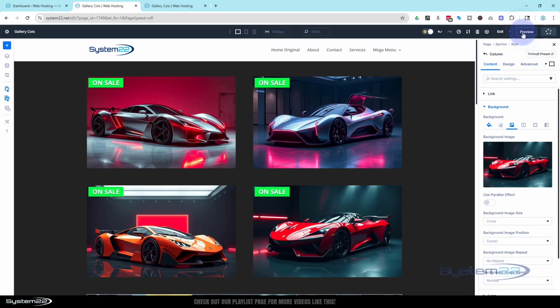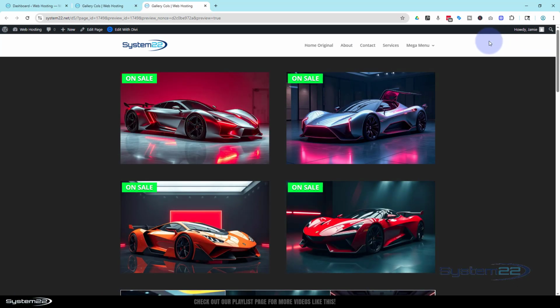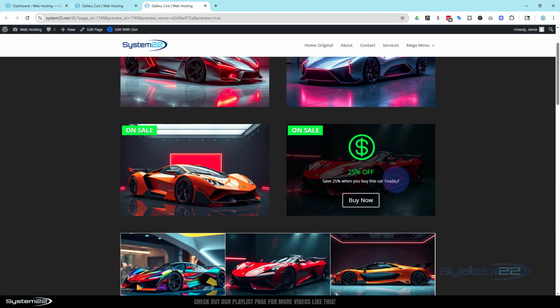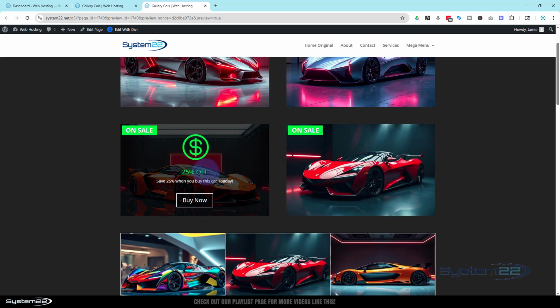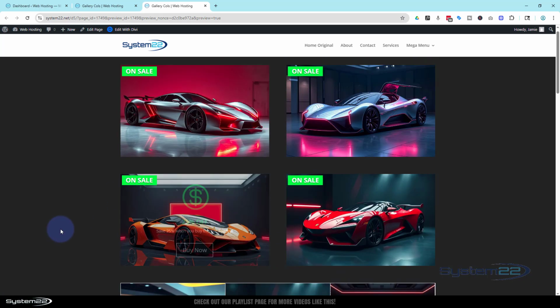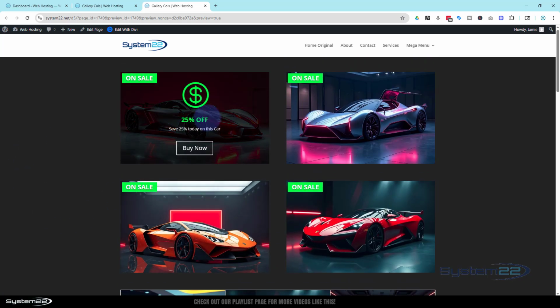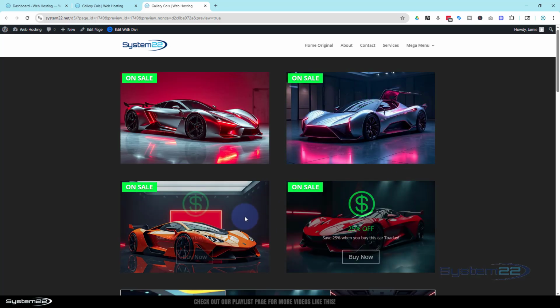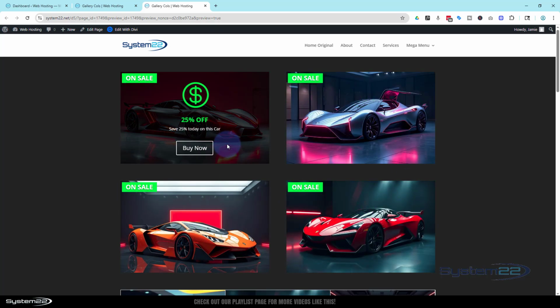Save draft. Preview. And there we have it. How easy was that to duplicate? And obviously, you can change the link, change whatever content you want in there by going into the blurb module and the button. Really nice little feature, really easy to do. As you can see, no coding involved in this today. Simple hover effect using a mouse. And it'll work perfectly on tablet and mobile.